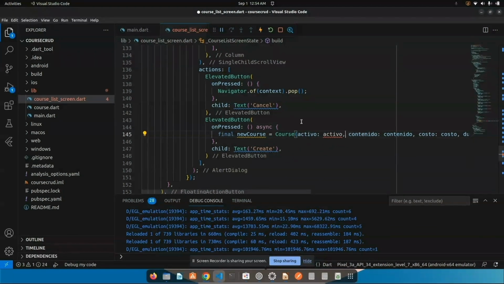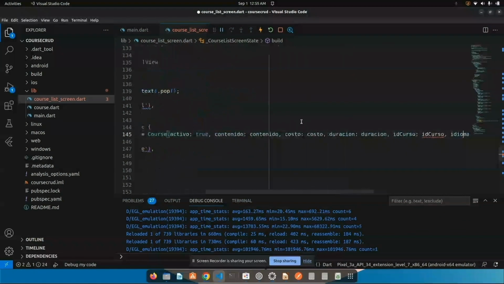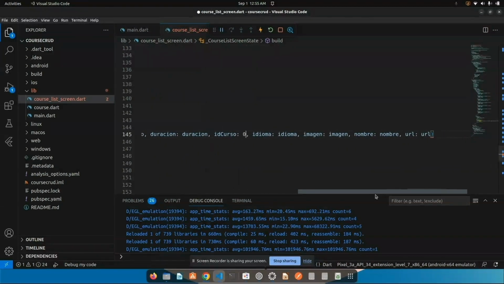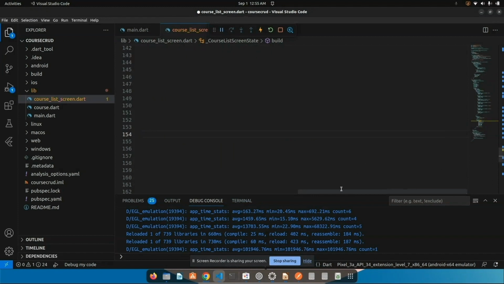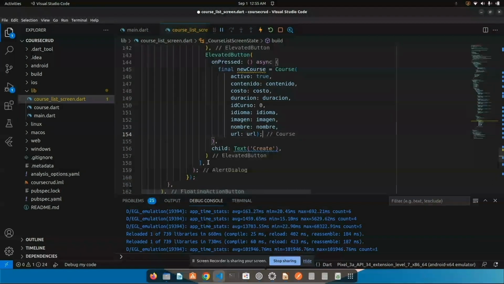We can just set it to true. ID, we are not getting ID when creating a new course, so let's set it to 0, and here it is. We have a new object.